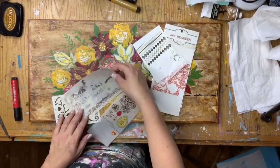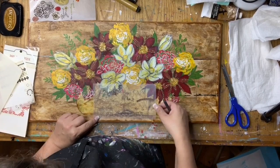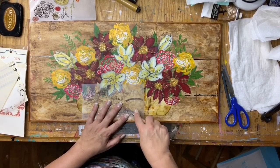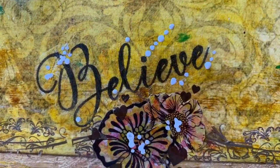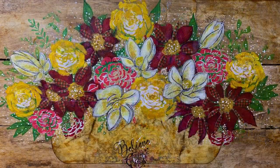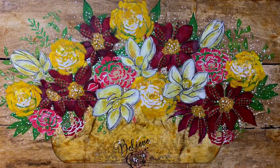The last thing I did was pull out my rub-ons that I've collected from my scrapbooking days and settled on a design that I really liked to put at the bottom of the vase. It was a swirl, and then I applied it with my rub-on tool. I added the word believe, which I think complements the piece perfectly, and I love how it fit really nicely on the vase of this art piece.